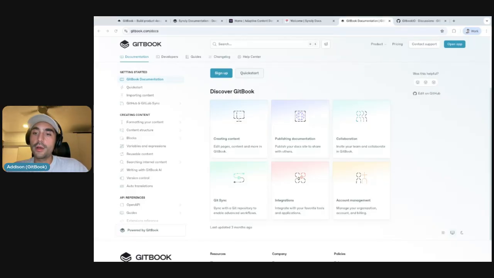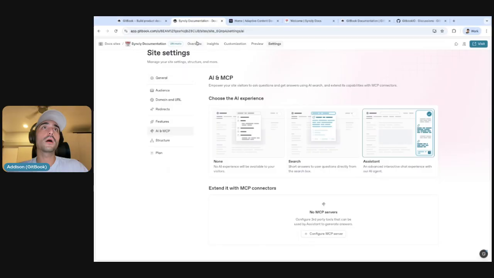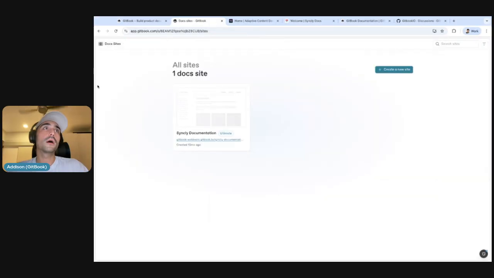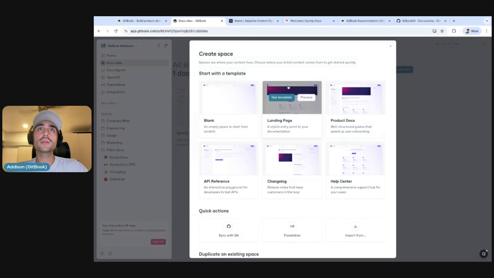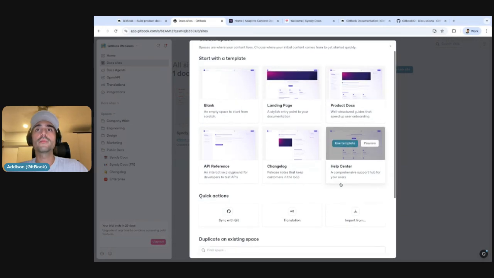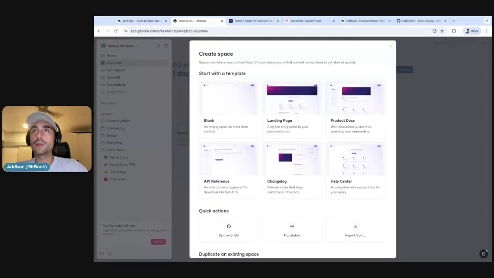So Graham and Valeria were talking about templates. We do also have templates in GitBook. If you are creating more sites, or creating a new space, you should see all these templates right from the start up here. Valeria also mentioned the Good Docs Project, which is also a great resource, in my opinion, for finding some templates that you could use.